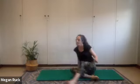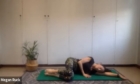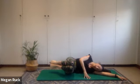I'm spinning around so you can see me if you need to. To the other side. Both legs bent. Top arm supporting you. Ribs in. Tummy tucks. Float both legs up. Rocking slightly back. Little pulses.